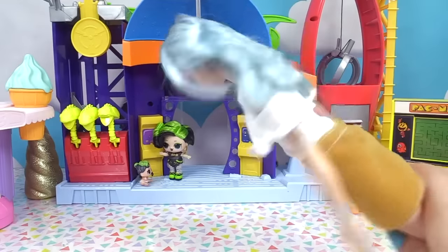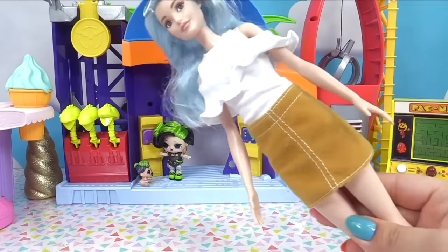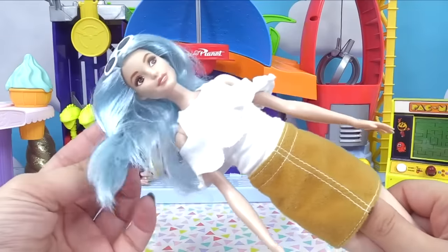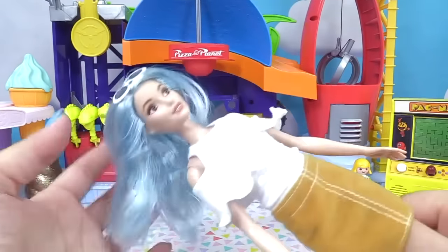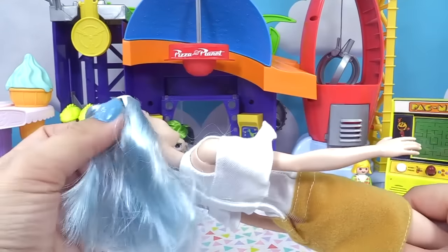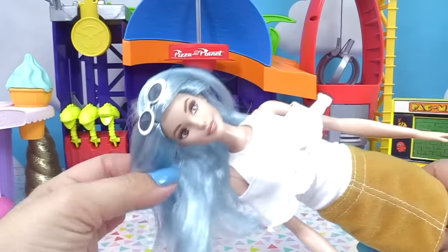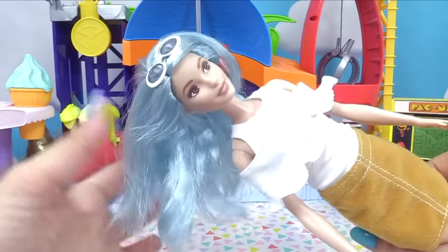First off, let's take a look at how pretty this Barbie is. Just look at her hair, her face, everything is perfect and very proportionate, but this beautiful blue hair's got to go. I really don't want to get rid of it, but looks like we're gonna have to, because I do want her to have real hair. I don't want to make clay hair. So we're gonna root some green hair and black hair.